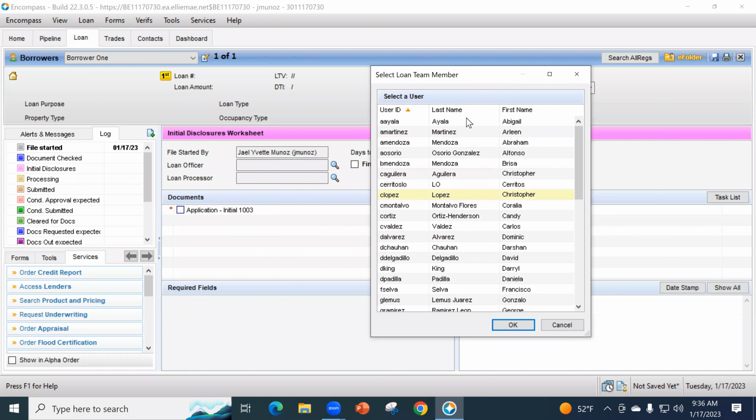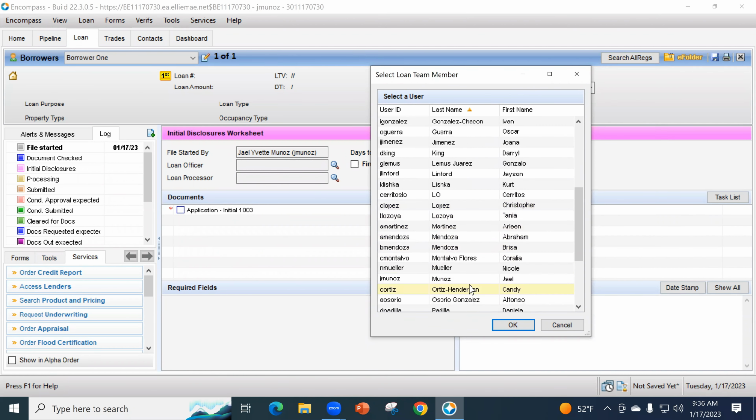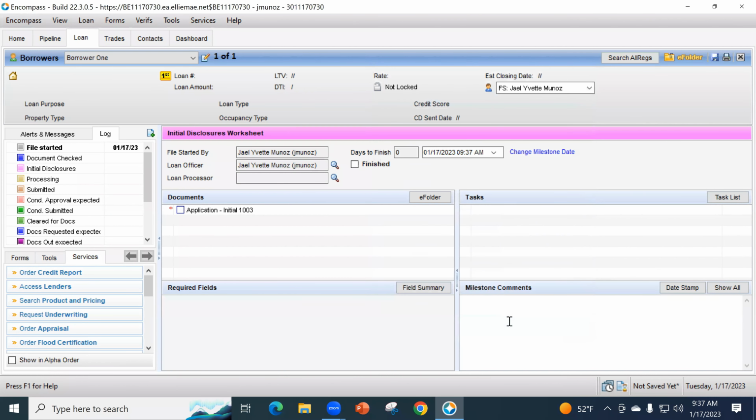You can make it a little bit easier to find yourself by clicking your last name and then navigating through this and finding yours. So for now, of course, I'm going to put mine and hit OK. Again, for you guys that are just loan officers on this system, it'll auto-populate for you. For me, it doesn't do it because I wear several hats here. I do training, underwriting, and I did do processing, so that's why it doesn't auto-populate as a loan officer.